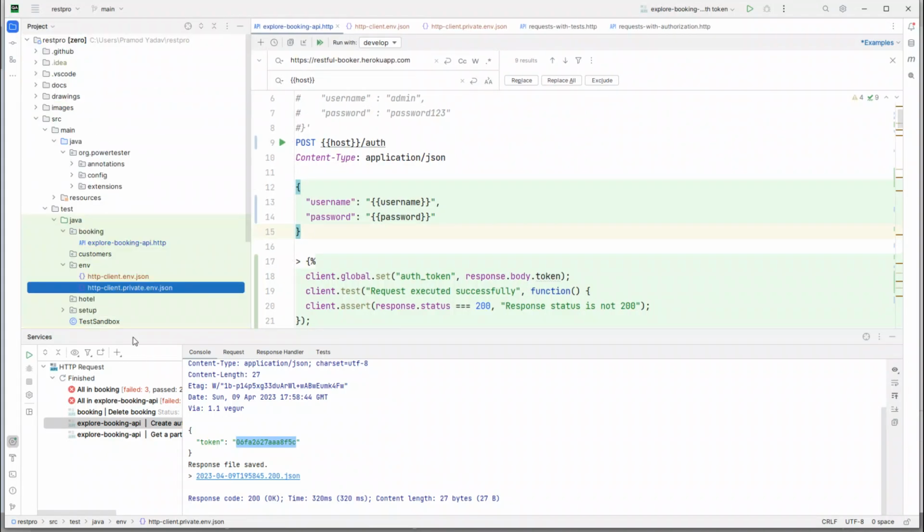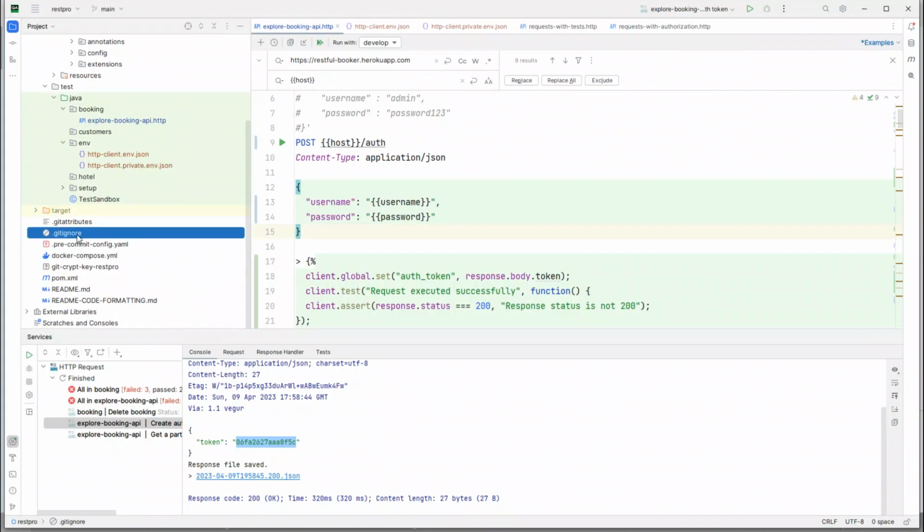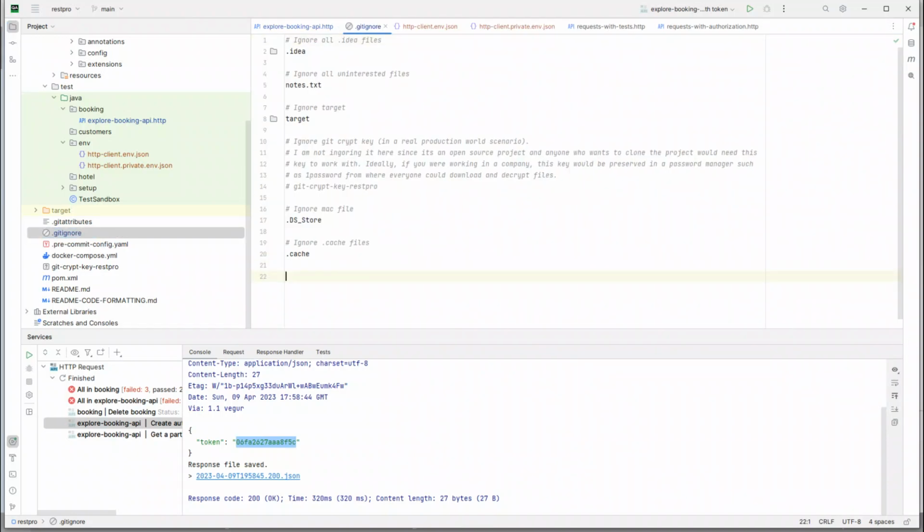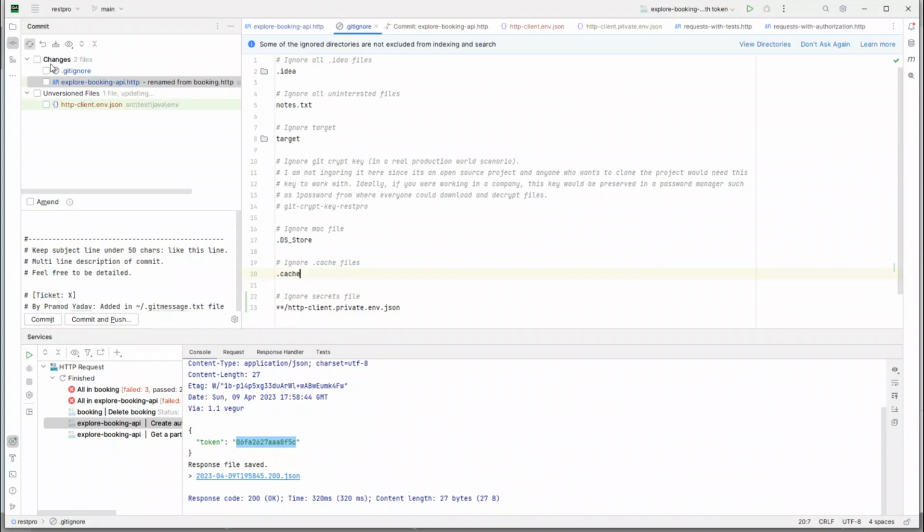So what I'm going to do is git ignore, and I'm going to say ignore secrets file. Okay, for some reason, when I gave the wildcards, it was not skipping the file, but could be due to some caching issues, because now I see that when I give wildcards and ask to ignore this file, Git is not showing this file for version control anymore, which is exactly what we want, right?